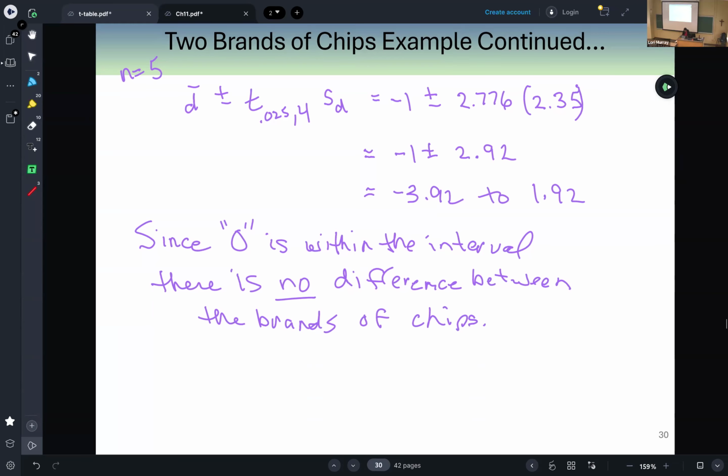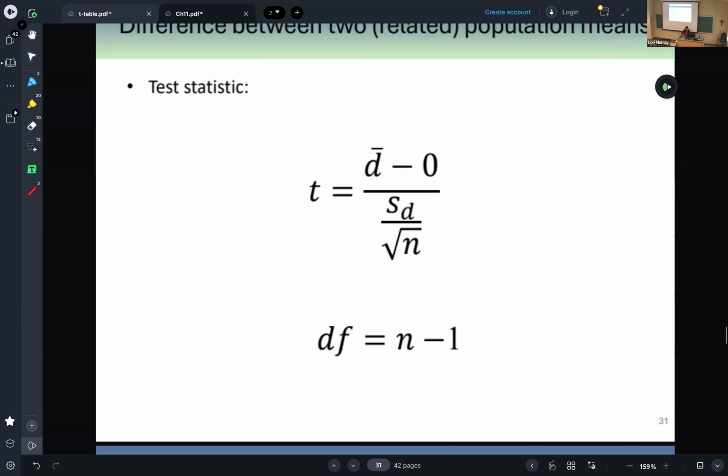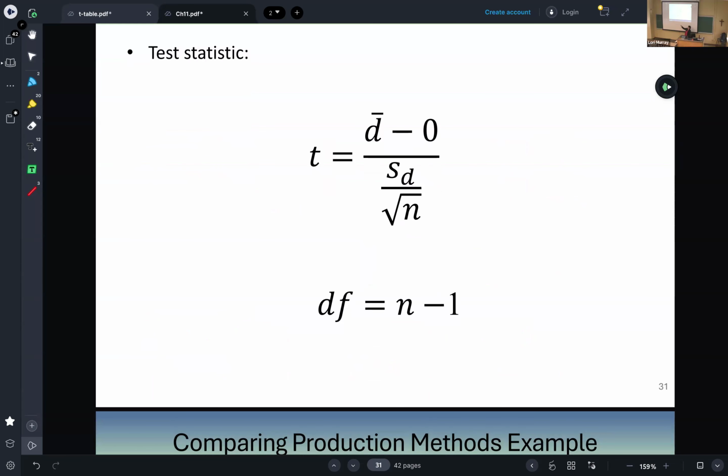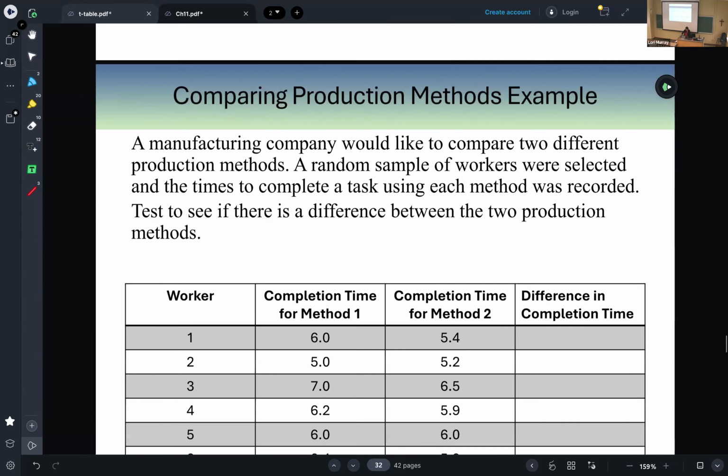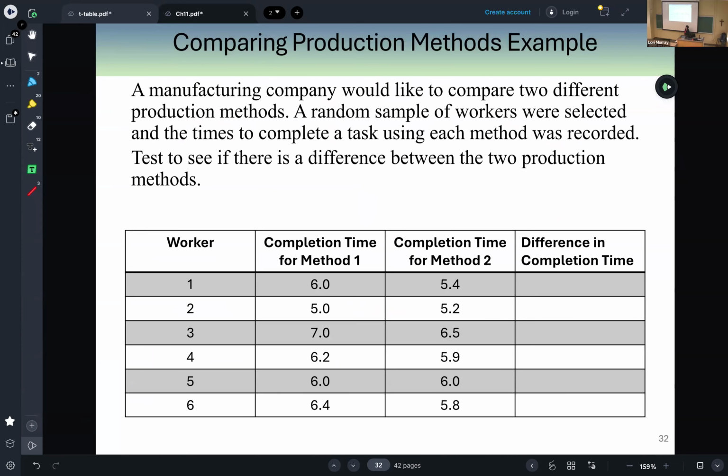Chips. There we go. And again, this can expand to the test statistic. You can do it as a hypothesis test comparing production methods. You could also take these data and run a confidence interval. That's what I usually do. I usually use confidence intervals for all these because the confidence interval gives me those magnitudes, from a minimum to a maximum, which is very, very useful. These are good if you just want to get how large of an effect it is by seeing the p-value and so forth.